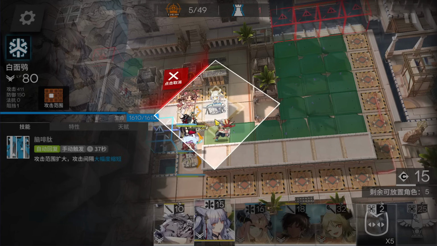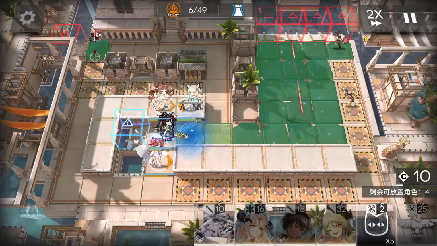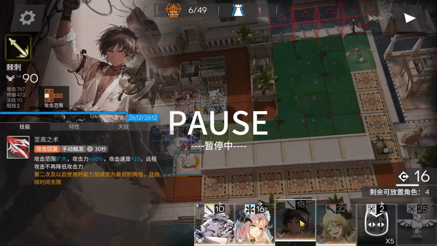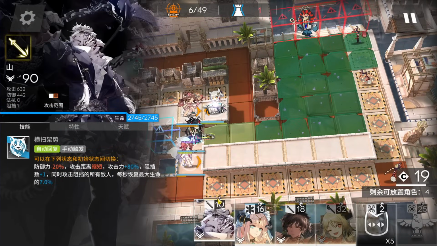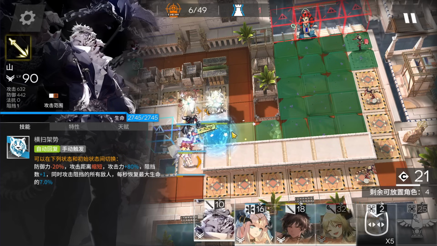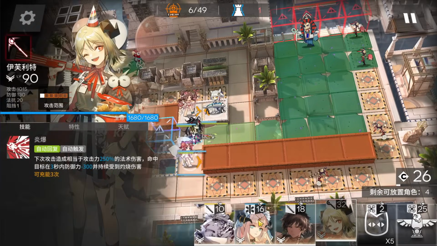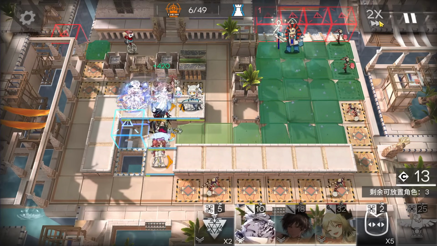Then deploy Ptilopsis here face on left side. Deployment order, guys, deployment order. Make sure that the last 3 units you deploy are Thorns, Mountain, and Ifrit. Okay? Instead of Mountain, you can use Seria as well, but you don't really need that much healing or block. Important is that you have enough attack speed and damage. Now, Nightingale here face on left side, you need this attack range. Now keep going.